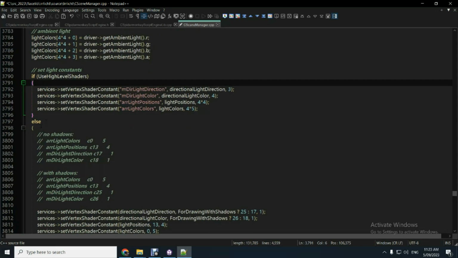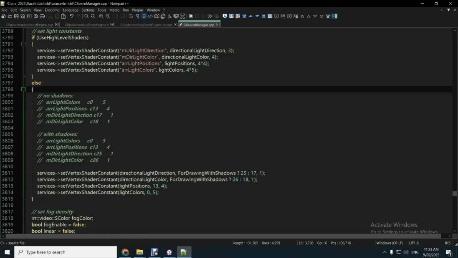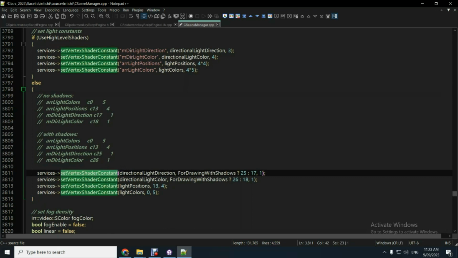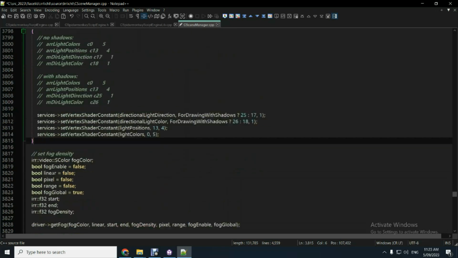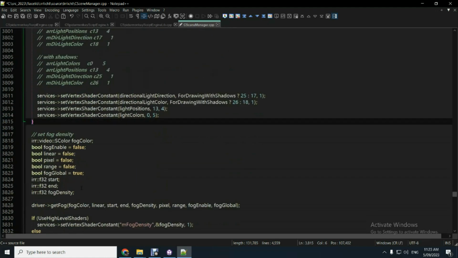So if you're not using a high level shader, if you're using the default, not using shadows, it'll use a fixed function pipeline. It'll use this version and it'll update. It can still update vertex constants, and it's just using registers. So if you're drawing with shadows, it will update this register. Otherwise, it'll update that register. They're just different registers for different things. I haven't found a way to access the low-level shader info. I'm not really sure how to do that. Anyway, maybe later, because I wanted to change it actually, but I couldn't work out how to do it.